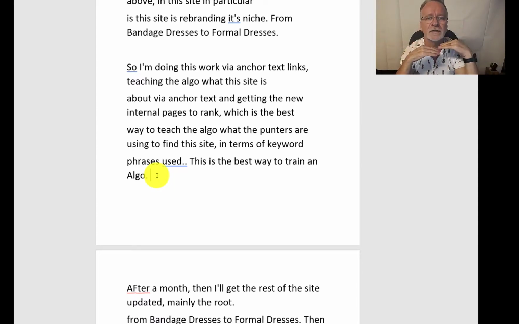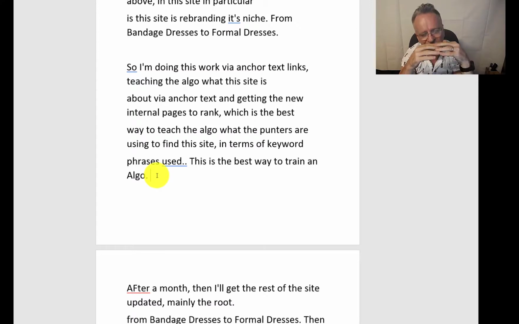So it's a good idea to get your website ranking for a lot of long-tail terms, not for traffic and money, but for getting those keyword phrases out of a human into a search engine search box, into an algorithm based on your website. That's what you want to do. That's what teaches the algorithm what your website is about.